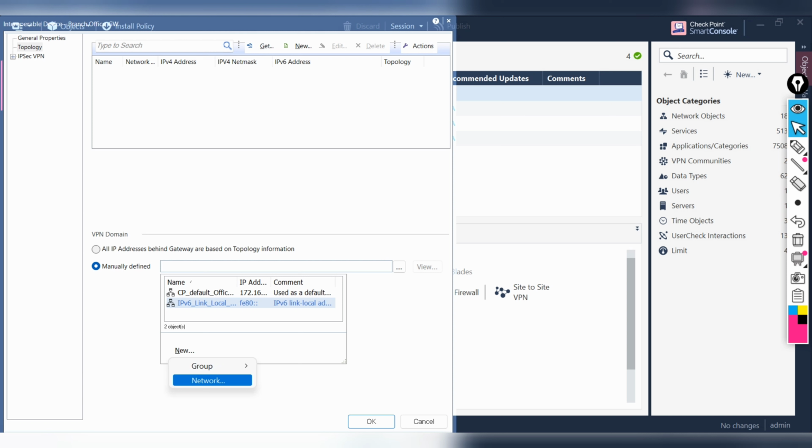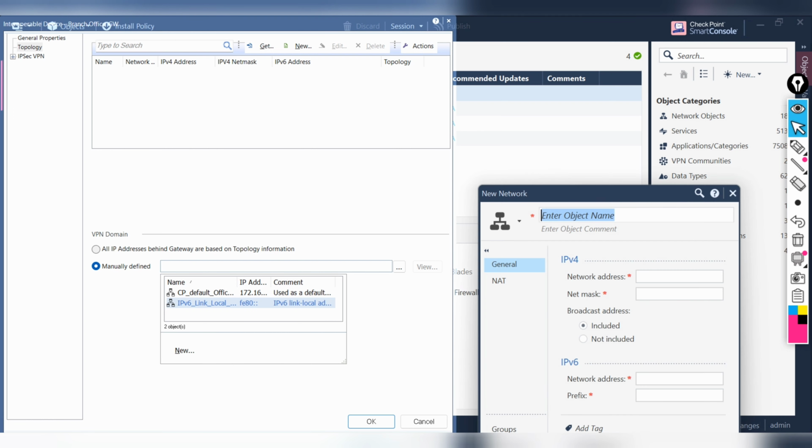It's giving me two options only. Yeah, let me define one network here. Say net 192.168.1.5 slash 30.